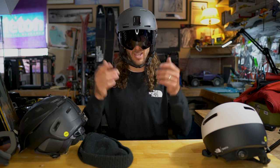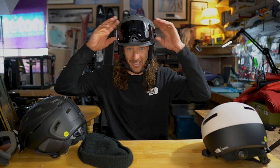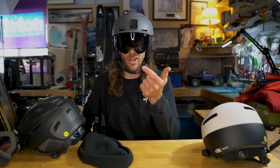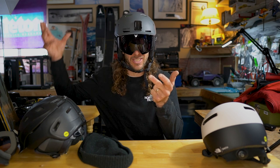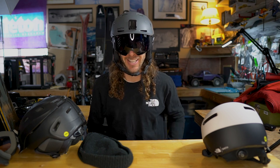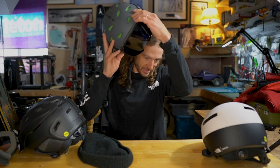I love how helmets keep my ears warm, keep my head warm, and I can regulate the temperature so easily with the vents. I can throw my goggles on top of my helmet and hike for a long time — my goggles are never going to fog. If you throw your goggles on your hat they fog almost instantly even if you're not even hiking. I like to say the reasons I wear a helmet are: one, it keeps me warm; two, keeps my goggles from flying off; three, protects me from random sticks or ice pieces falling; and four, finally, it protects me from crashes. So impact protection is really not even the first, second, or third reason I wear a helmet.